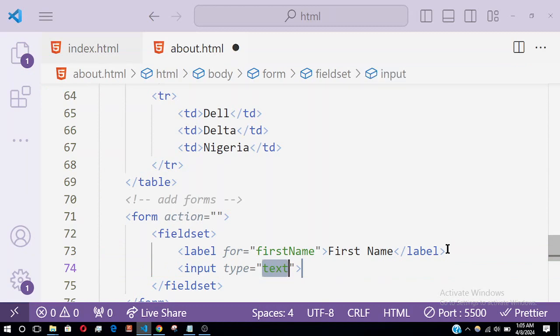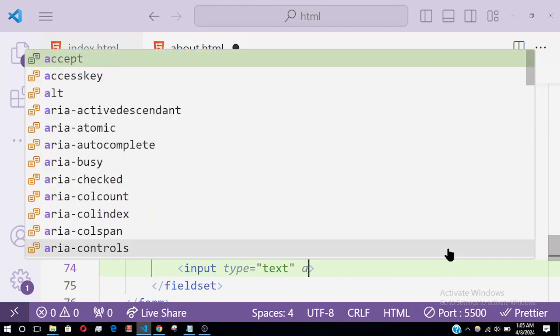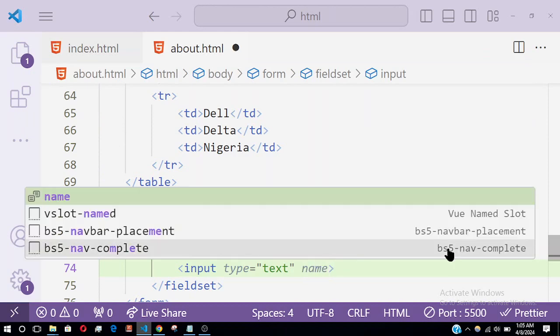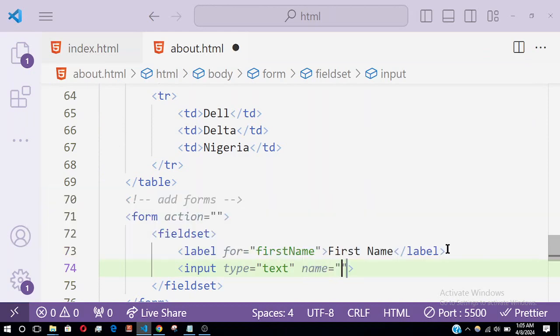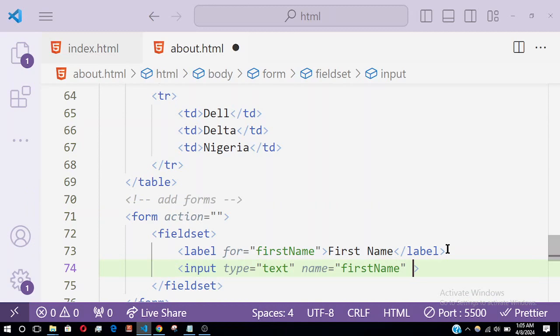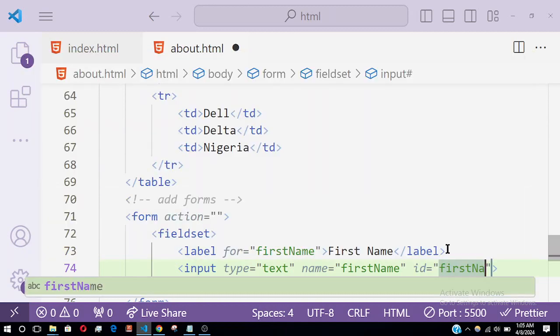I'll say type is text. We'll say the name is first name, and the ID is first name.